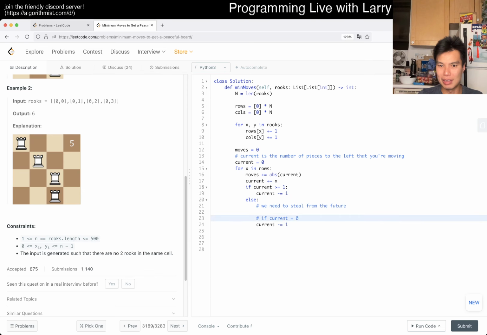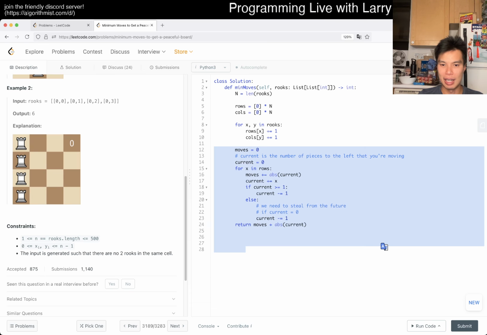But I don't know, to be honest. And then yeah, because that is the debt. And then it just summed over time. I think maybe that works. Oops. Moves plus absolute current at the very end. So that's basically the idea, right? I'm going to run it real quick.